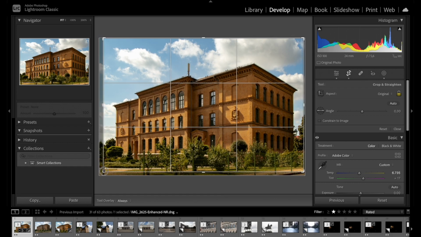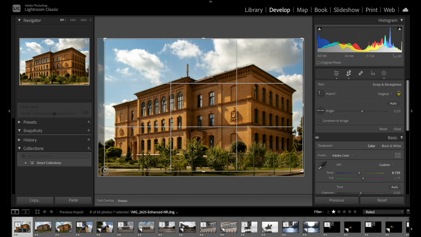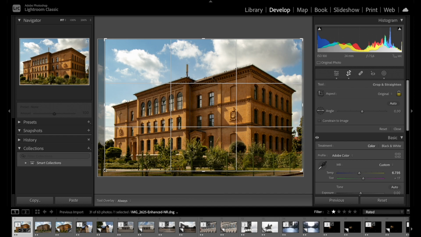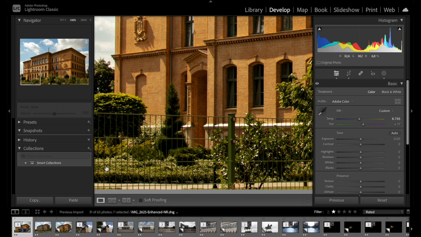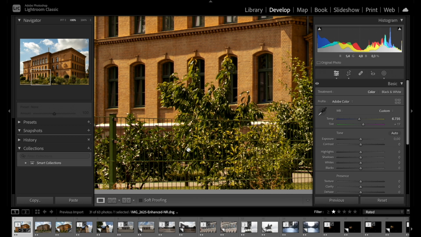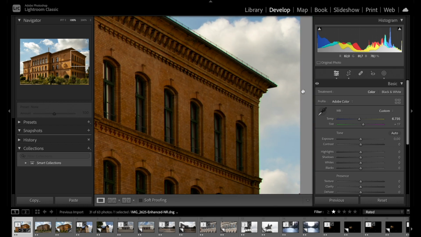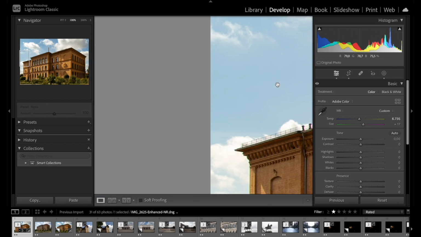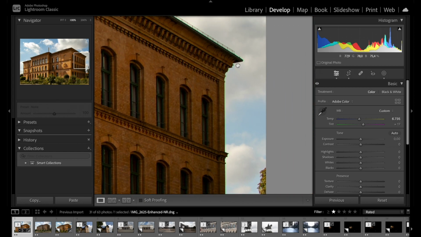And now we just eliminate the street and see that we can get the building to the right and to the left with almost the same distance to the borders, like that. And we also eliminated the post on this side. So that's nicely looking. And if you now look at the edges, there's almost the same amount.